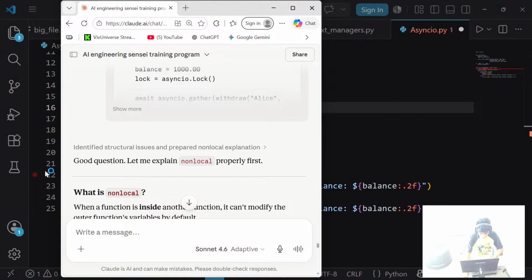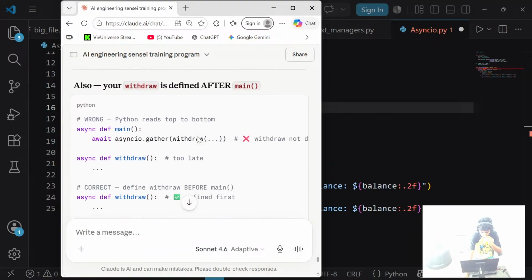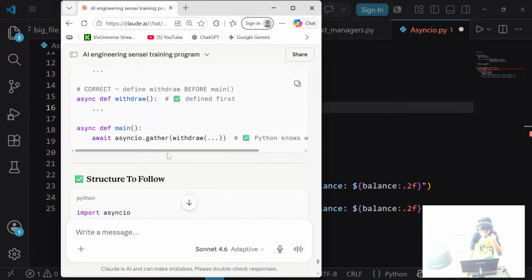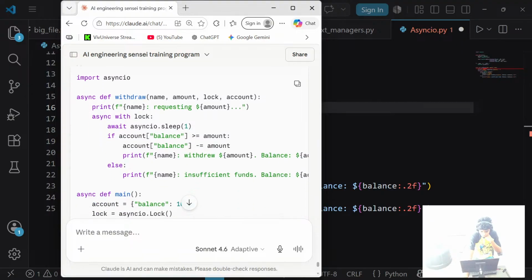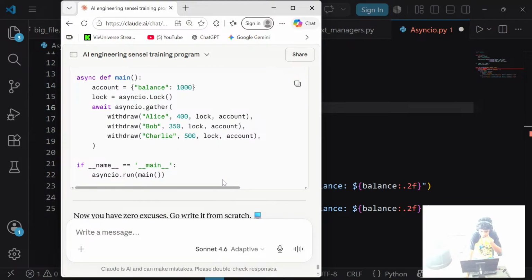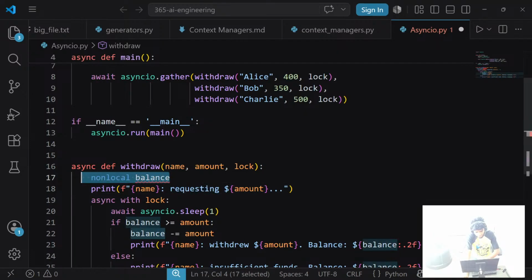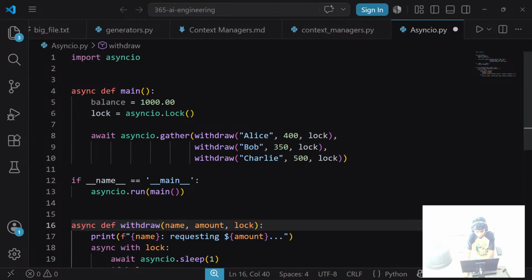Okay, so where was I again? I was supposed to return something, right? Okay, so non-local. So I want to use the balance one, and you withdraw after the main function. Okay, structure flows. So we withdraw first. Okay, and then we have an account as well. Account equals balance, which is going to be equal to 1000. Okay, so we basically require those things and an account parameter.